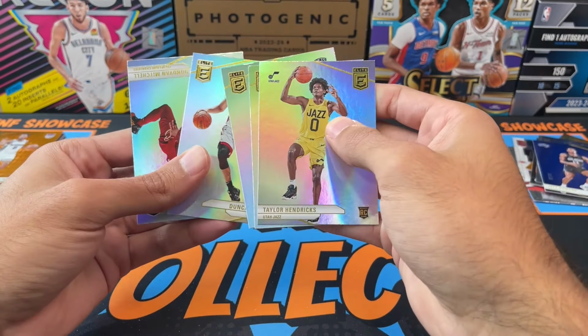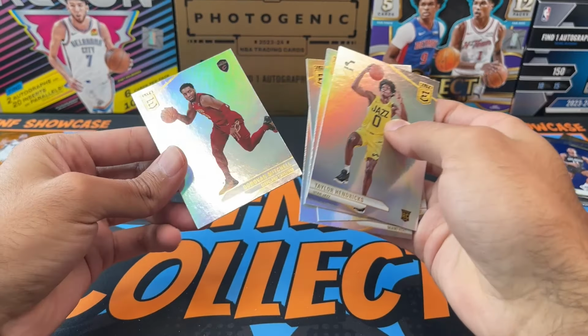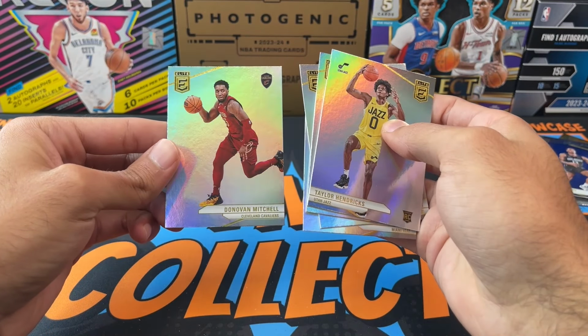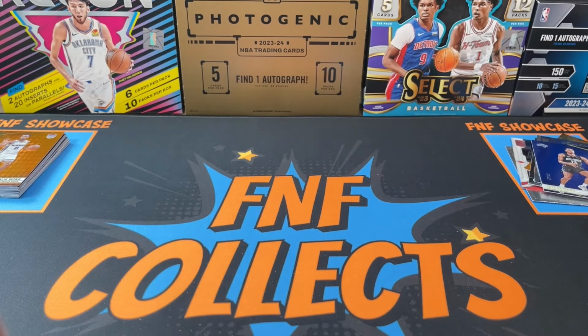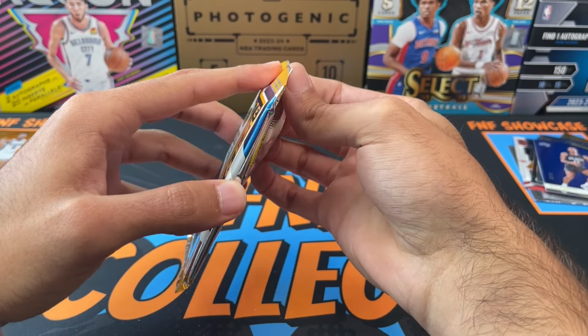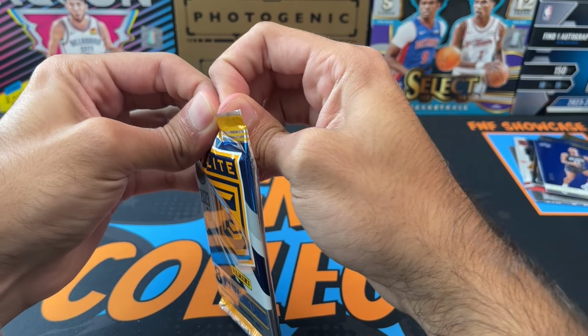Dorian Finney-Smith, solid guy, solid vet. Yeah. Duncan Robinson. Boston native, Duncan Robinson. Interesting, I didn't know that. And a Donovan Mitchell. All right. Okay, we got one of our autos. Alright, one out of the way. One out of the way.